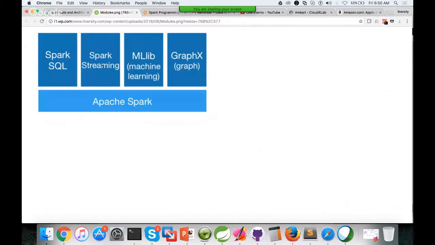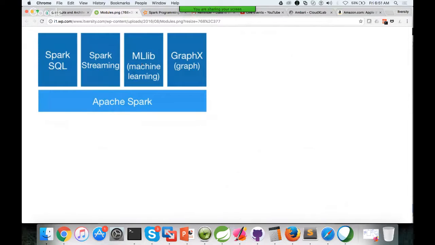You have to use one of these technologies to run streaming analytics, and Apache Spark has a module for doing the same. And then GraphX is, if you want to represent data in the form of graphs, then you can use GraphX. It has APIs where you can quickly transform your data into graphs and do some analytics on top of it. I'm not 100% sure on GraphX. I haven't explored it in detail, but it's primarily to process the data in the form of graphs, and it is a module in Spark which runs on top of core Spark.